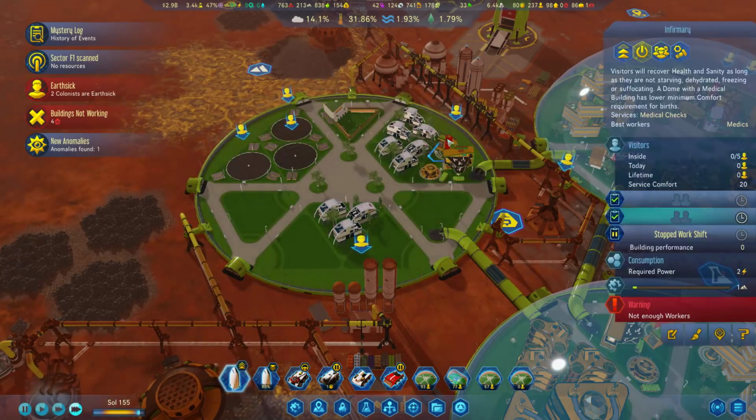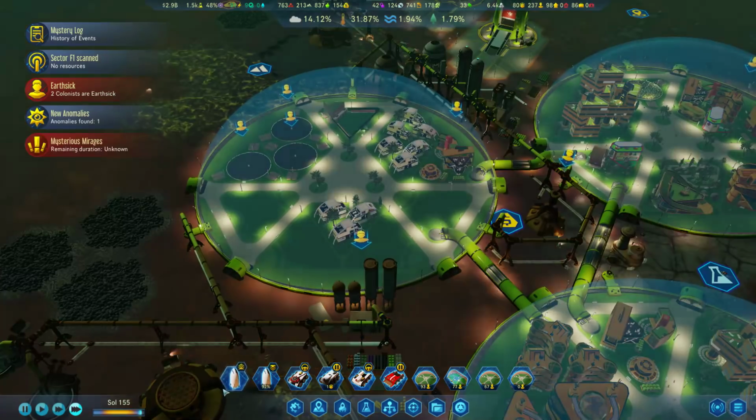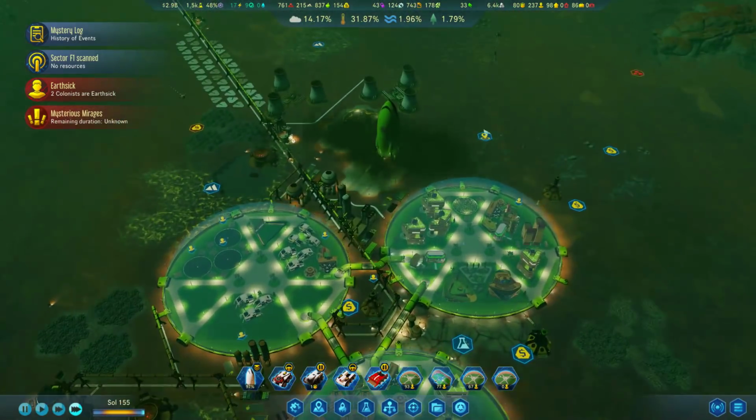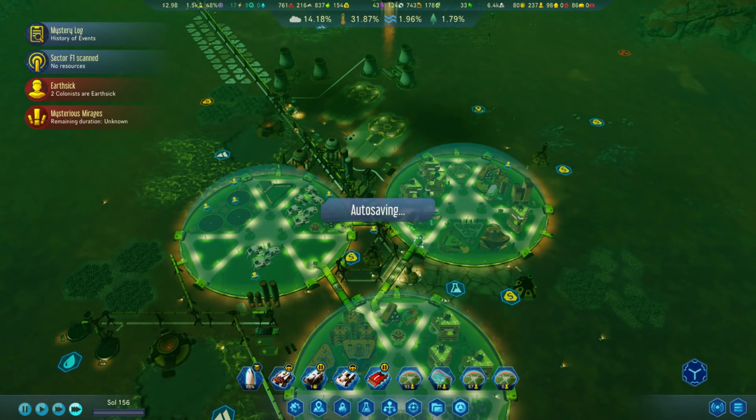We don't have an upgrade for our infirmaries, do we? No, we do not. Did get a new anomaly, that's cool. You're ready to take off now that you are empty. We're going to send you back home, get ready to pick up some people. Excellent.